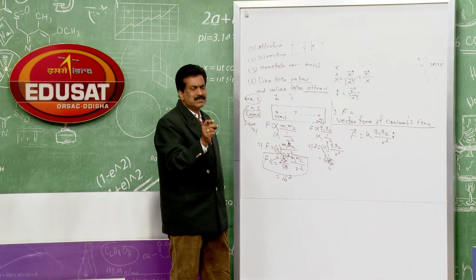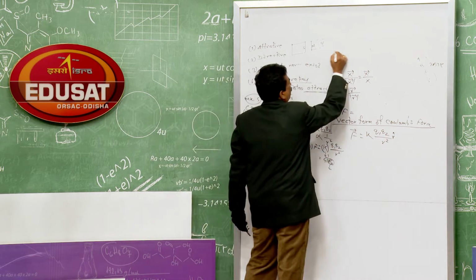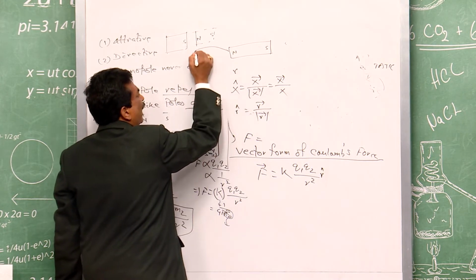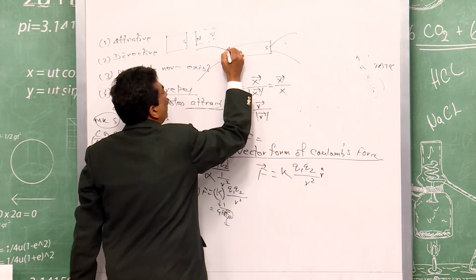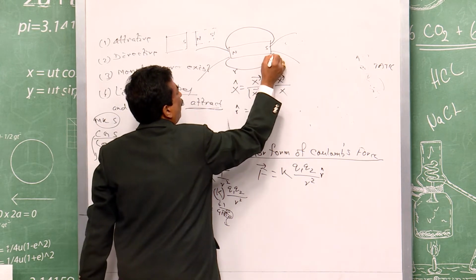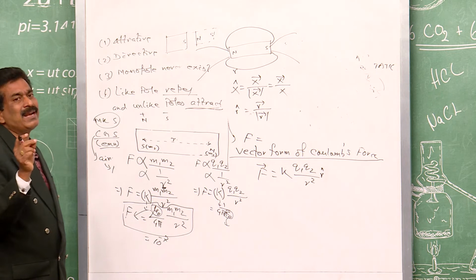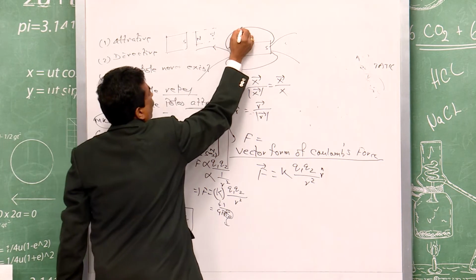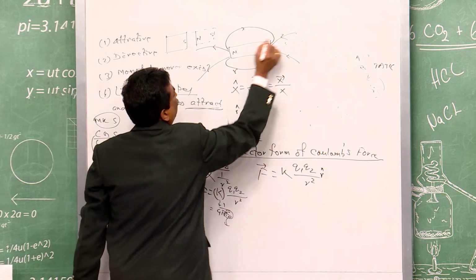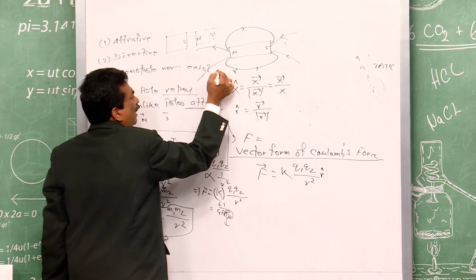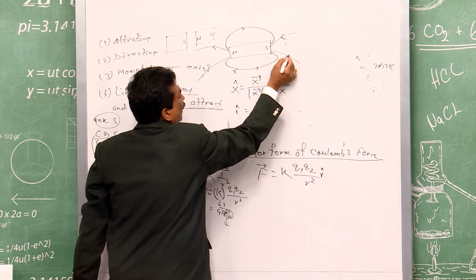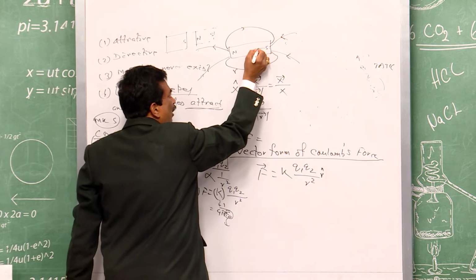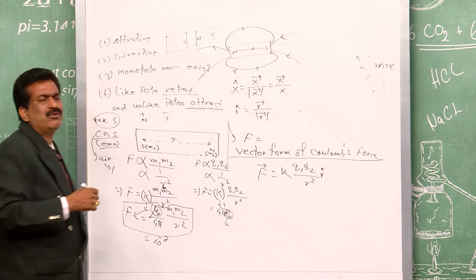Inside the magnet, the direction is from the south pole to the north pole. Suppose this is a bar magnet, this is the north and this is the south. The lines of force always start from the north and end at the south. That we will discuss in magnetic lines of force. If you have done the practical for magnetic lines of force, you must have drawn such a diagram. It starts from the north pole and ends at the south pole, means towards the south it will be towards, and from the north it will be away. And inside the magnet, it is from the south towards the north.